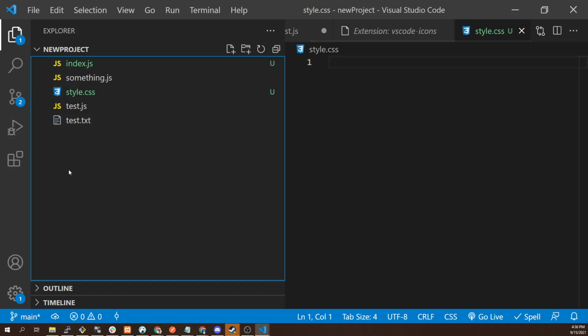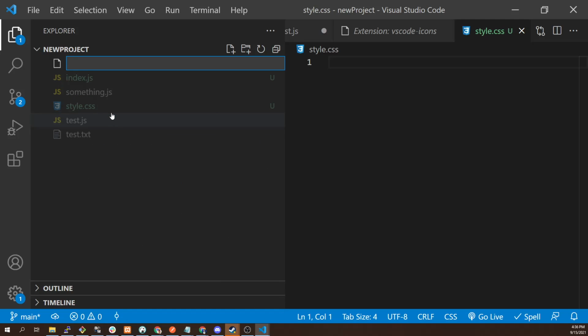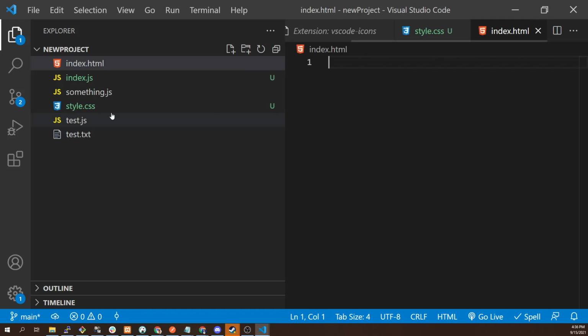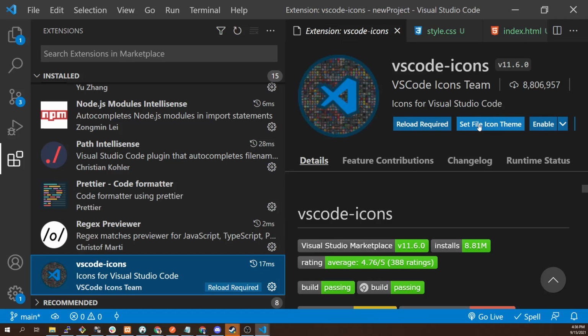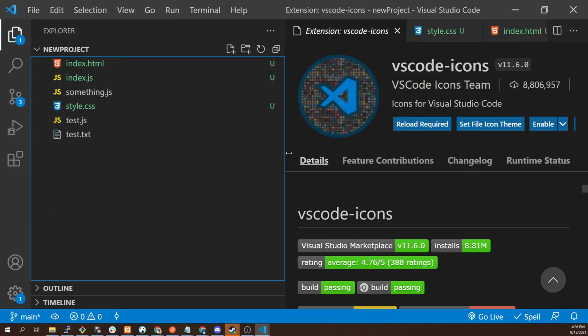And if I make one that is index.html, it gives us an HTML icon. So this helps us in our Explorer pane. It's another thing that makes it a little bit easier to work with in this environment. Because if I had that turned off, I'll show this off, disable. Probably have to reload, huh? There we go.